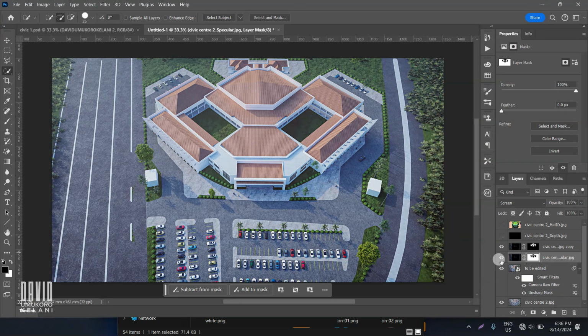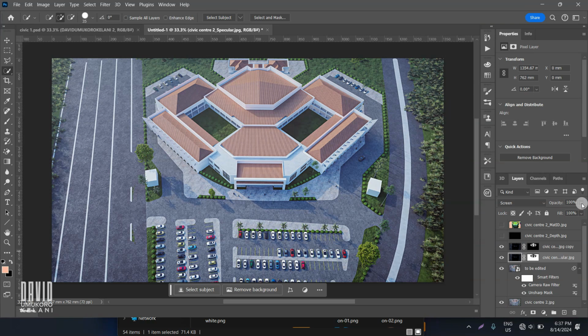So Ctrl I, and we have reflection separate for the road and the roof. To reduce reflection for the road, because it's a little bit too much, we'll just reduce the opacity. We have it a little bit, and that of the roof too is separate.